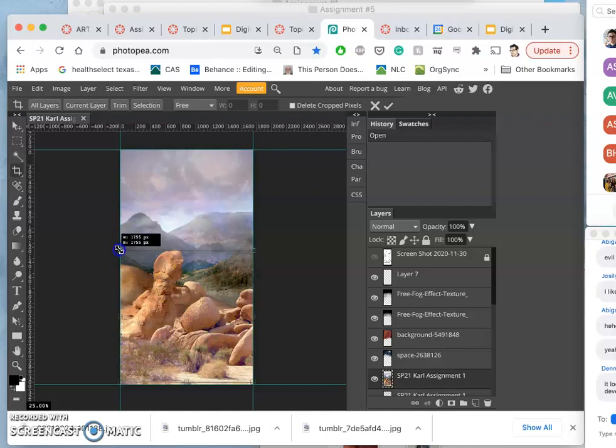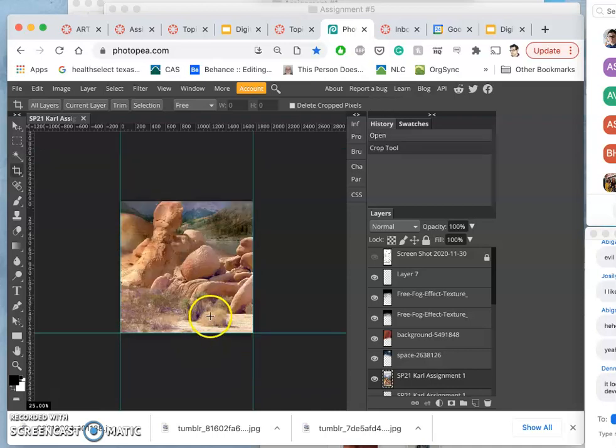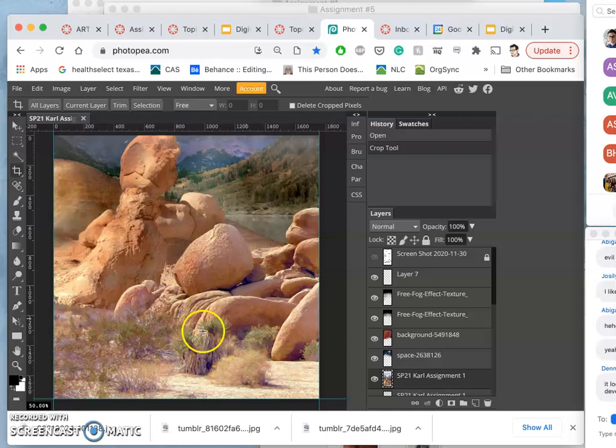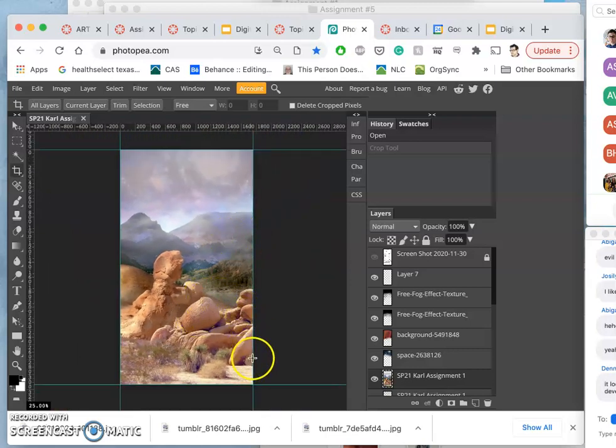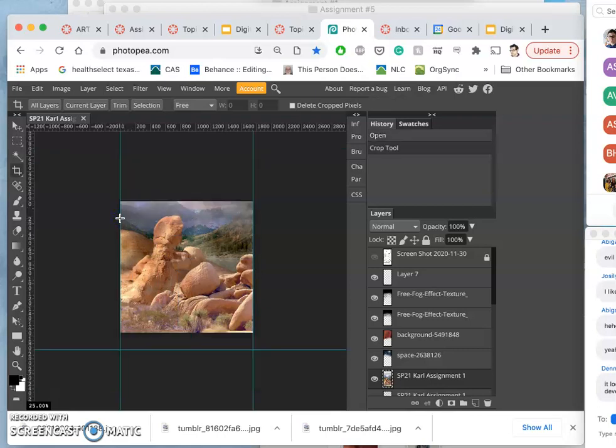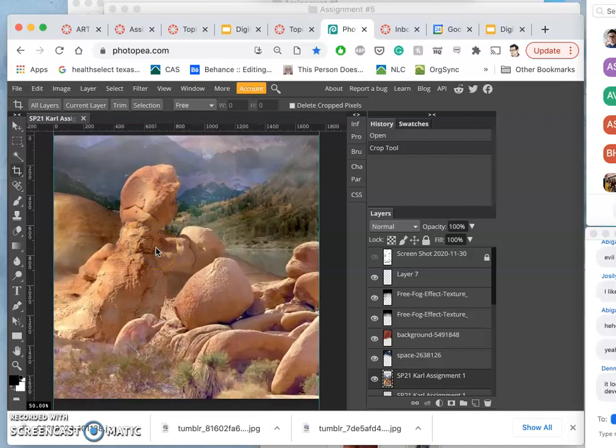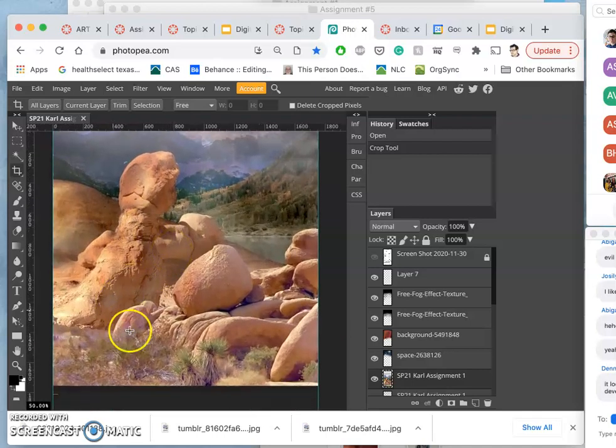I'm going to make it as big as I can, so as wide as I can, but square. And then I think I want the ground. So there's a lot of ground there, but there's also a lot of rock. So let me think. What if I shift it up? Because we can modify whatever we need at this point. Because I need some of that sky to show. So this might be a better cropping. And then I can set my creature into it.